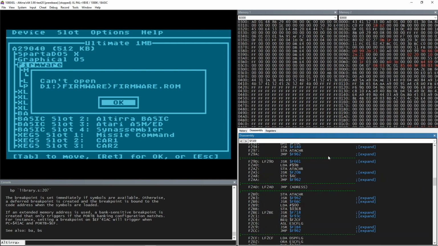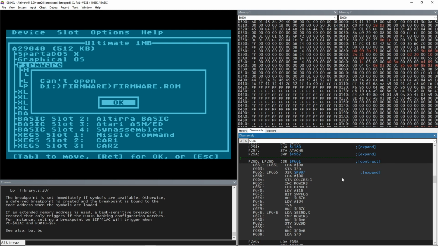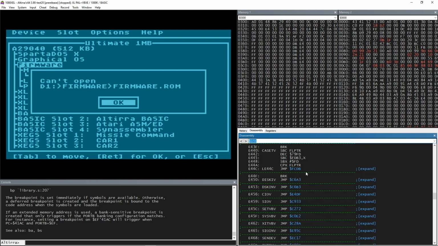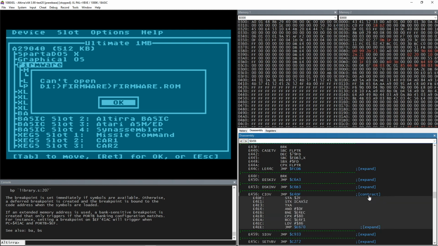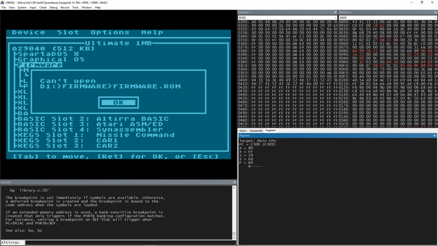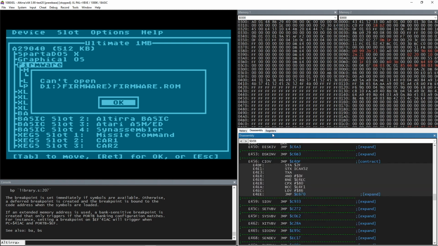Which is marvelous because now that's folding, and we can expand subroutine calls just by clicking on this. And you can disassemble anything you want, so we could disassemble, I don't know, CIOV, the CIO entry point, if you wanted to, so we can expand on that, what happens when it goes through that jump. Marvelous. And then I've got the registers set up here. I just find that quite handy. I hardly ever use this actually, but it's there if it's needed.